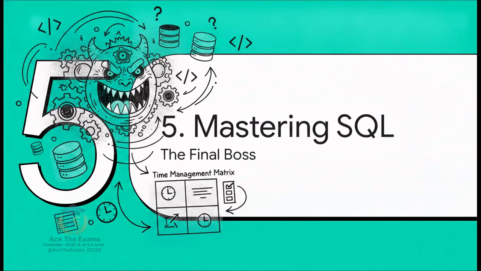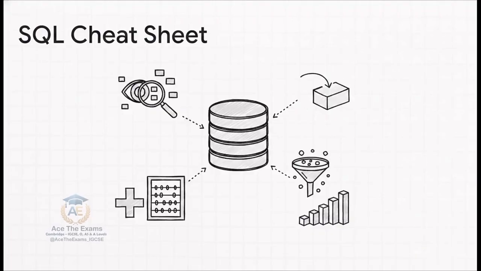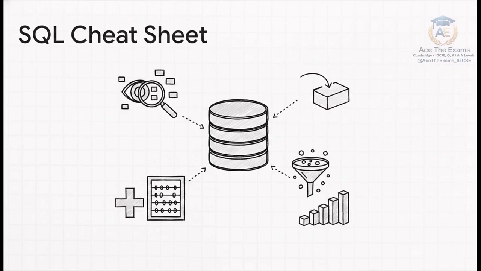Now we enter Act 5, the final and most complex stage of the masterclass, mastering SQL queries. This is literally the final boss of the database section. SQL questions often carry heavy marks, and if you don't know the exact syntax, you can waste 20 minutes trying to guess. A single missing quote mark means 0 marks. Let's rapidly break down the essential syntax demanded by the Cambridge syllabus. Think of this as your cheat sheet.